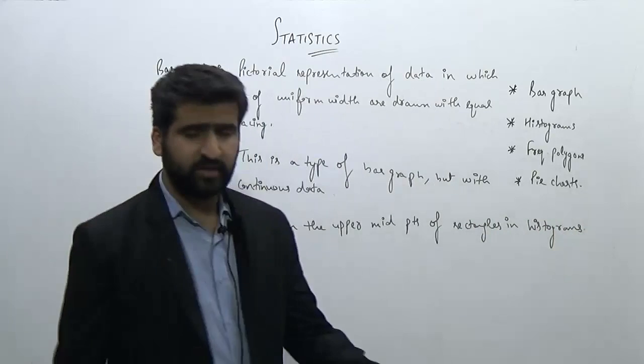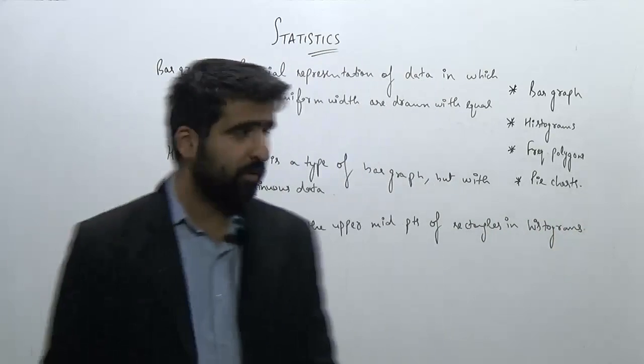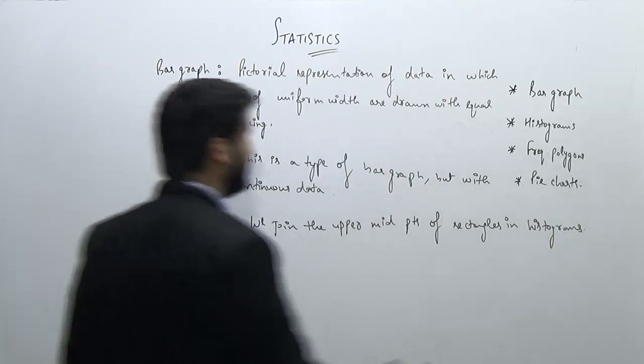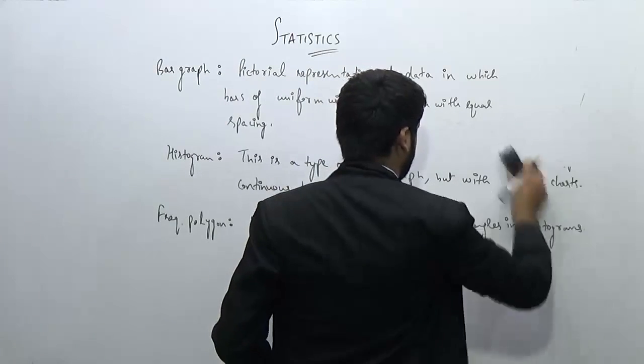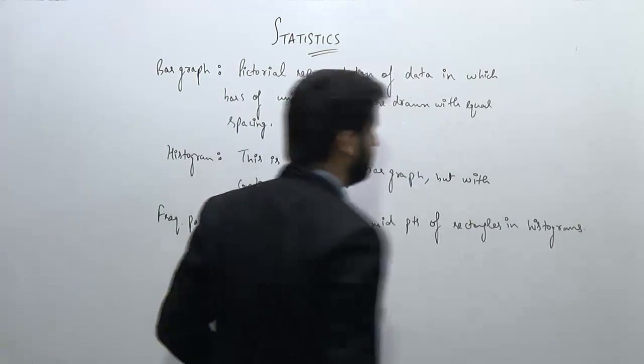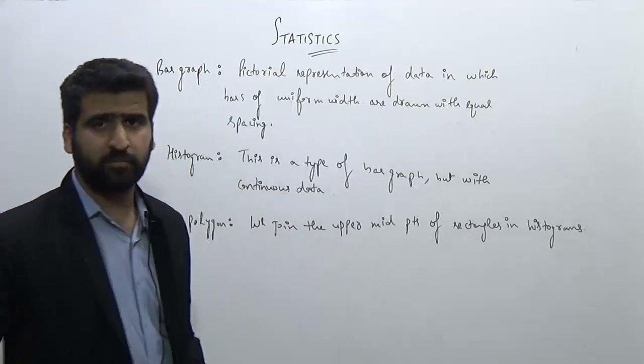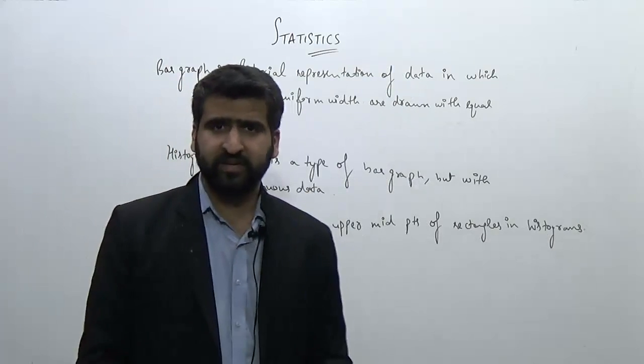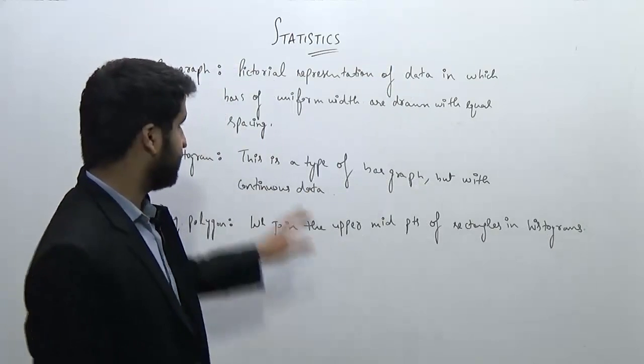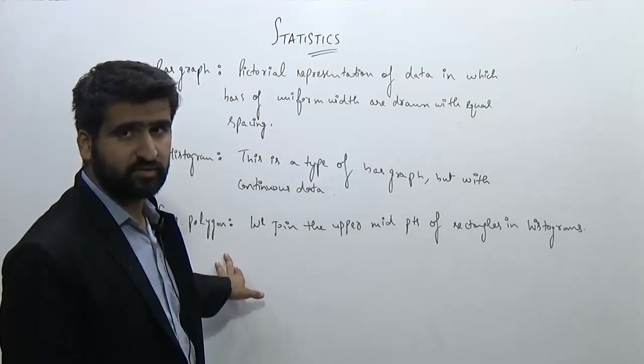I will now tell you how to form or how to plot each of these diagrams. Pie chart we'll discuss later. It is a bit out of the box, or out of the context thing. We will discuss that later. The main statistics is based on all these 3 things.